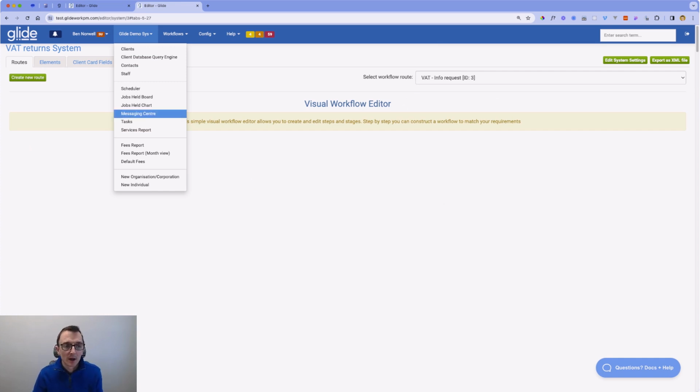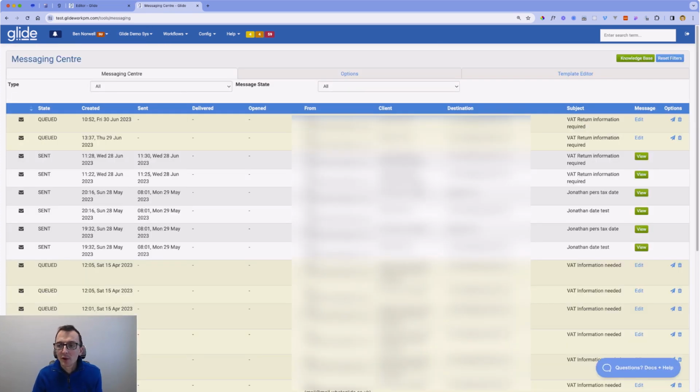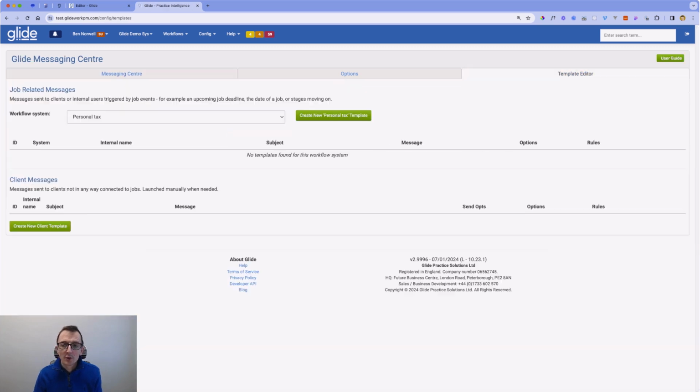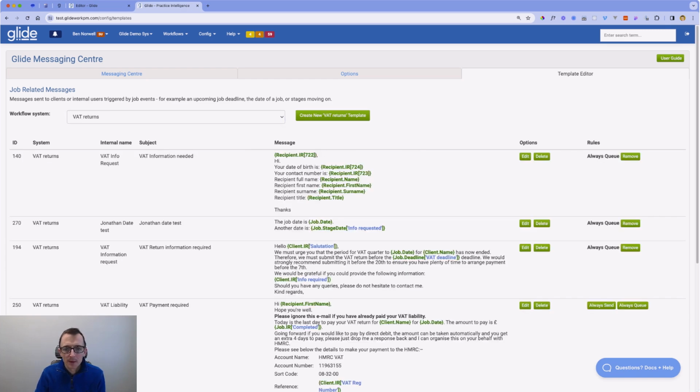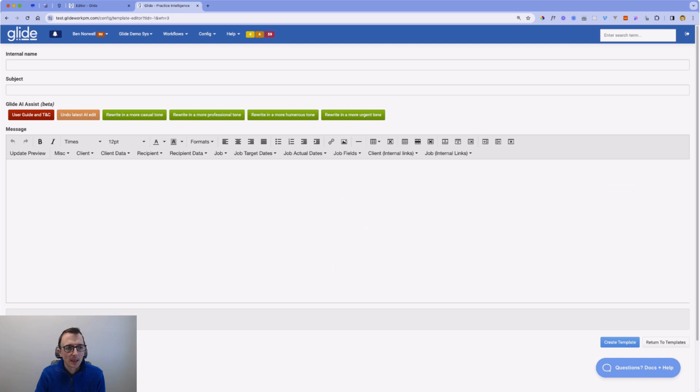Okay, so the very first step, if this is your very first use of the email system, then you would want to ensure you've reviewed the general global settings, and I'll put a link down below to how to do that. If you've done that before, then that's not necessary to look at again. And your first step would be to come in and create the template. So I'm going to create a template here.